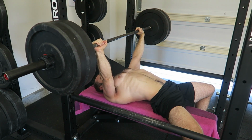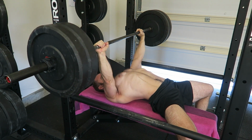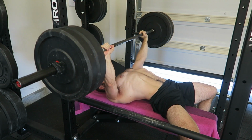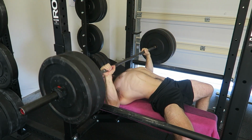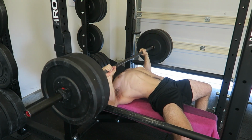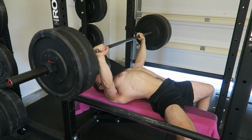My shoulders aren't bad by any means, but I feel like refining my form is going to make sure that things stay strong and allow me to push more weight while also building muscle, hopefully. Because flat bench has always been one of my favorite things. I feel like when I used to go to the gym when I was younger, I would go in and do bench press every day, and I think that definitely contributed to me having a pretty strong bench press.